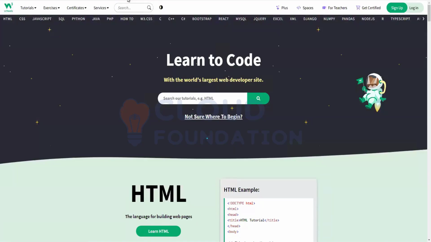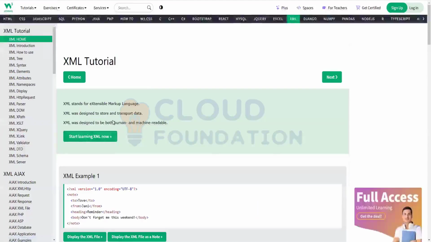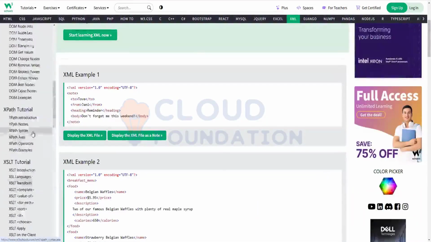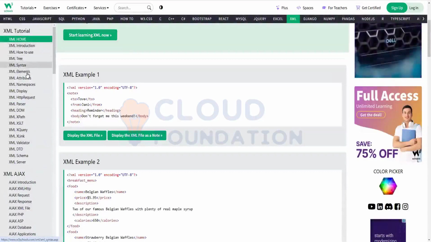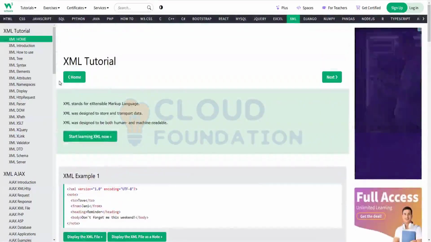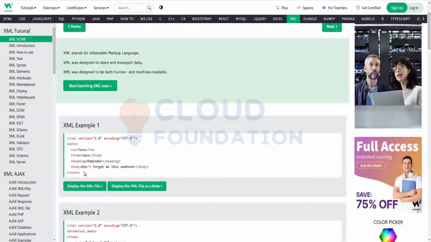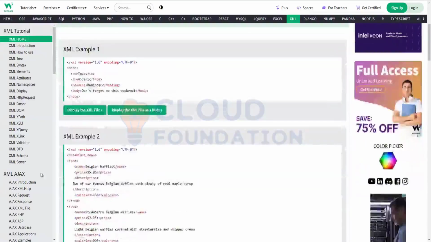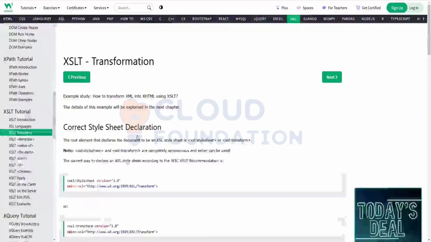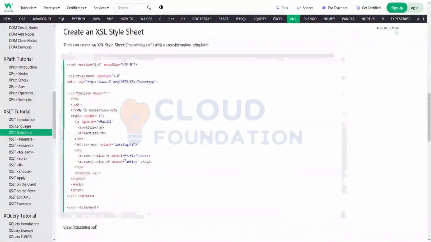Here you just need to open this. If you want to learn XML, you simply go to XML. It's not a very big tutorial, it's very simple. You will be able to see what is a node, what is an attribute, what is an element. It will be just a one or two line description, and they give you samples as well. When we talk about XSLT, if you want to try it, you will have an editor as well, on this site.